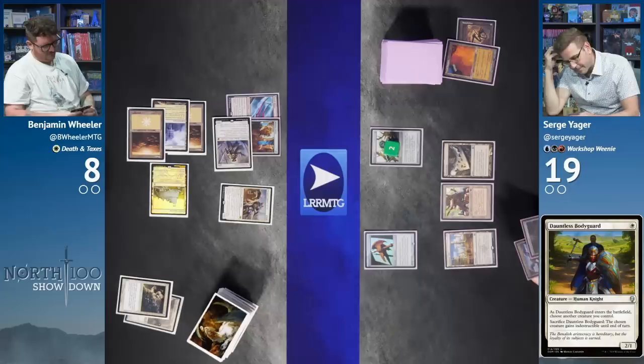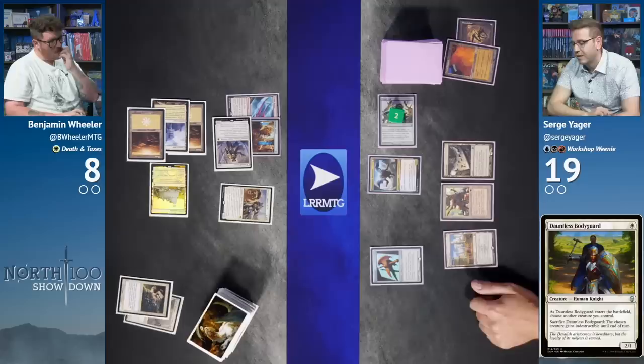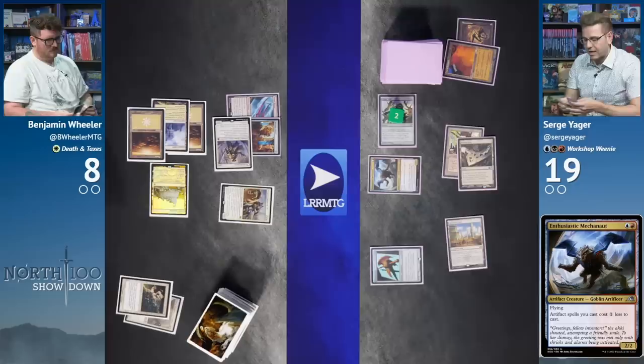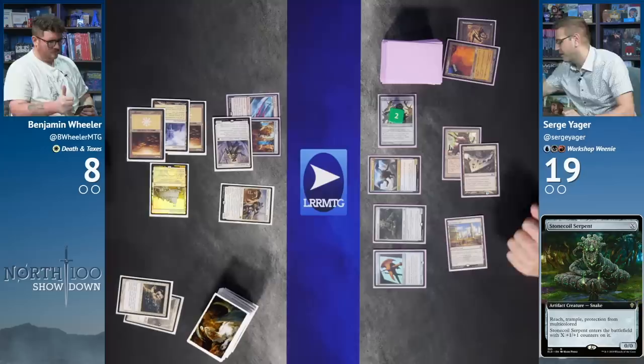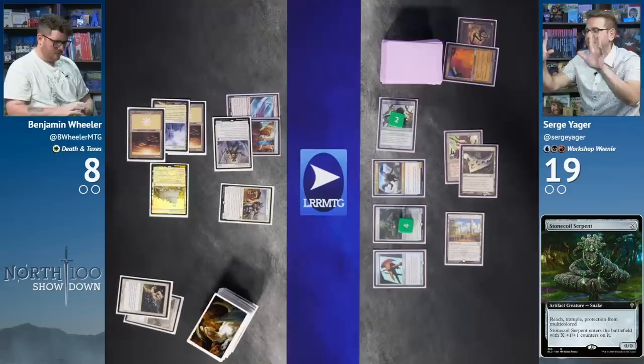Oh, this is a cool play. Sequencing. Activate the Aether Vial. I'm going to flash in this Enthusiastic Mechanaut. So this is a 2-mana 2/2 flyer. Artifact spells are cheaper. And now here's the cool part. I'm going to cast a Stone Coil Serpent with X equal to 4. 1, 2, 3, 4. I now have the biggest creature on the board. Hot dog. I thought that was kind of neat. It's better than a 3/3 with a Bone Splitter that loses. Jazz hands. Okay. How many cards do you have in hand? Four.